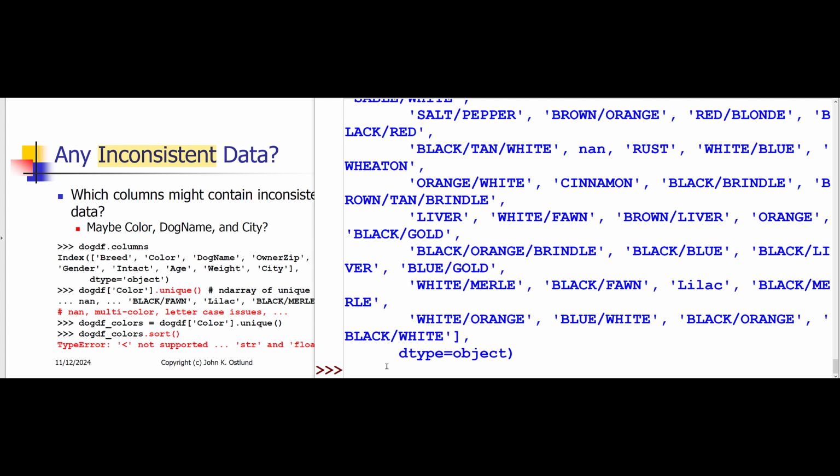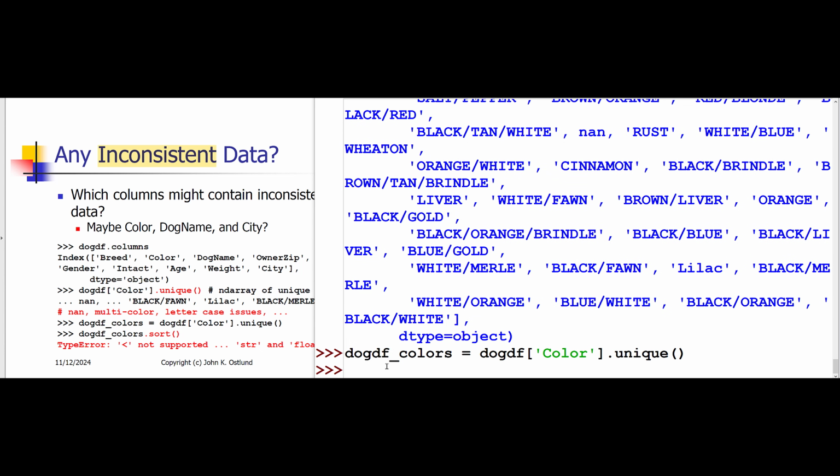Now, I would like to be able to take these unique colors, and I would like to be able to sort them so that it's a little easier for me to read through these with my eyes to check that the colors are consistent and make sense.